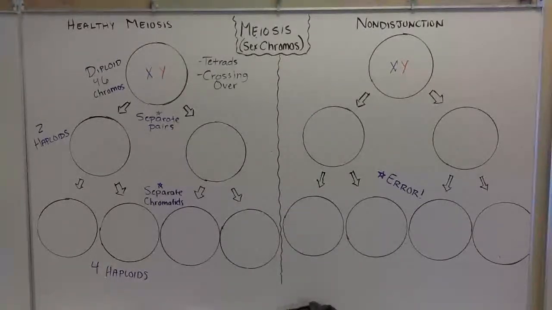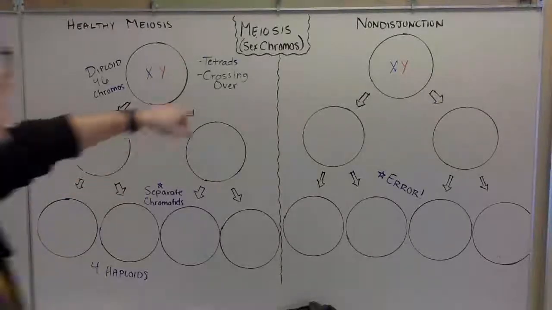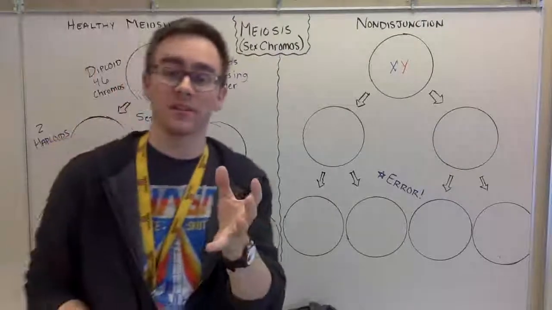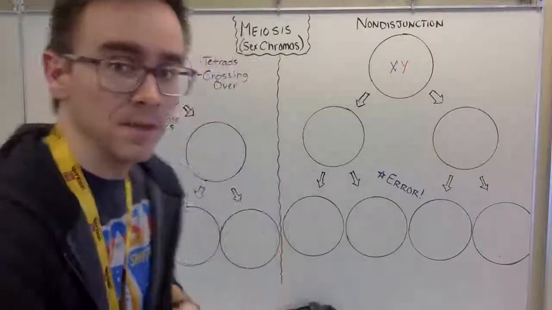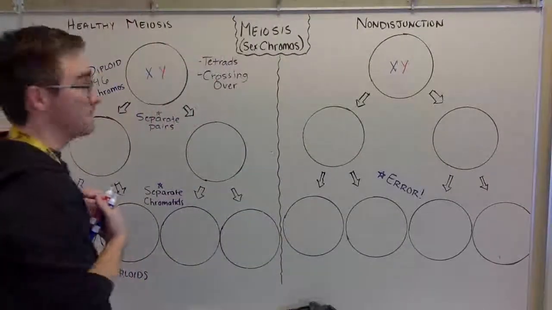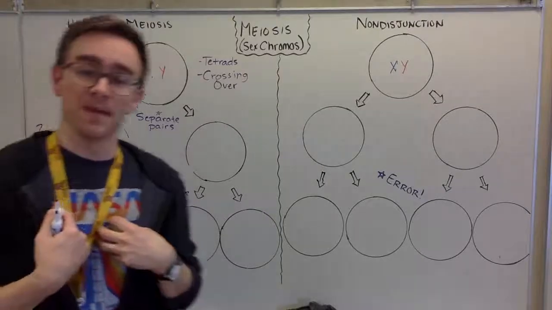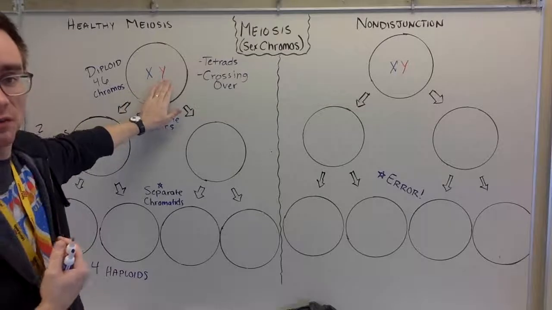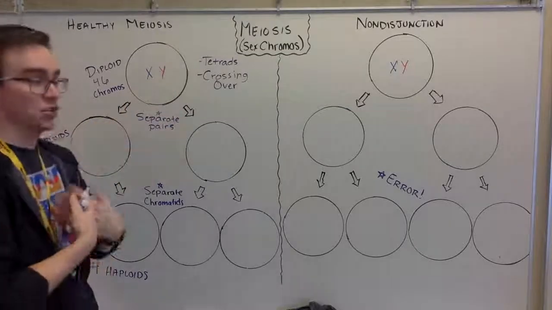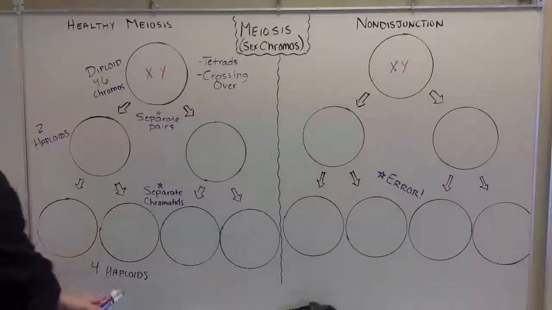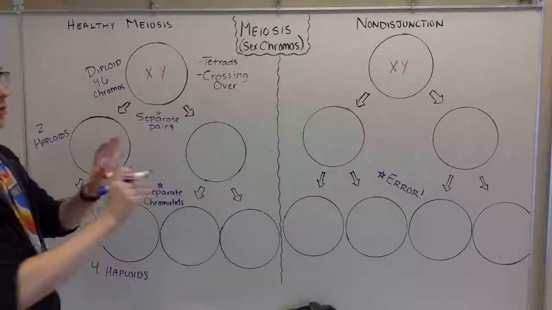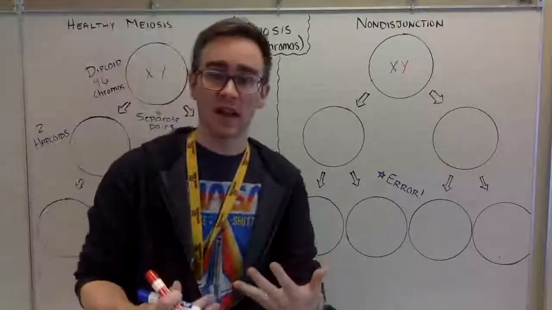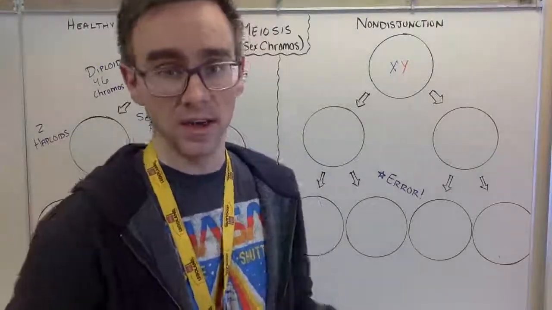All right, so I've reset the board a little bit here, but now I just want to focus on that 23rd pair of chromosomes, the sex chromosomes, because those ones will define gender. I'm going to use me as an example, being a male. Genetically, I am a male, and so genetically, I have an X chromosome and a Y chromosome. That Y chromosome determines me to be genetically male. Now we know I have 1 X, 1 Y. But we know that when a cell goes through cell division, it has to make a copy of all of its DNA.